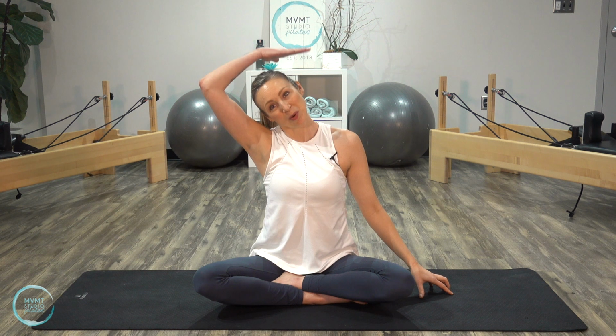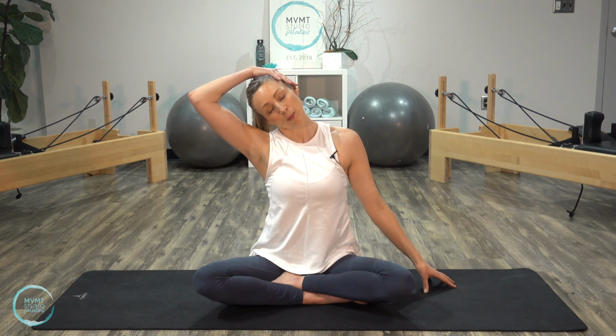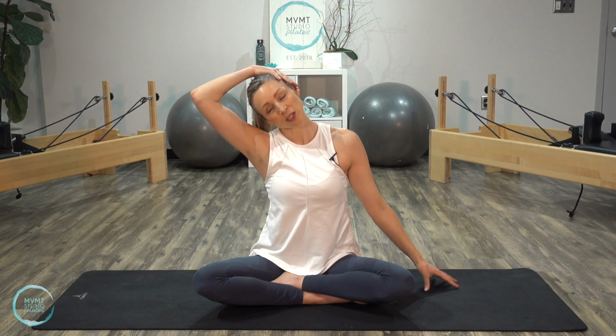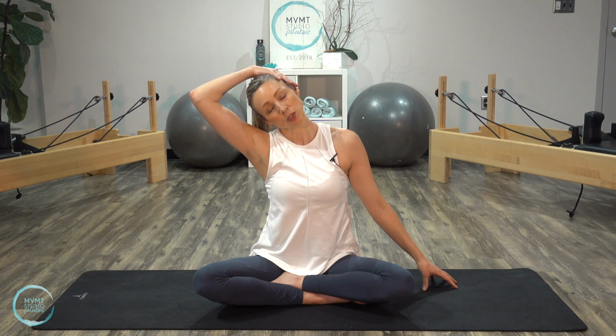Bring that left arm down. We're gonna switch to the other side. So right ear towards right shoulder. Wait, I think I just felt a little crack there. And then go ahead and grab your left ear with your right hand if you need a little bit more of a stretch. And again, you can bring those left fingertips and reach them towards the floor. If you want a little bit extra, there's always modifications for everything.